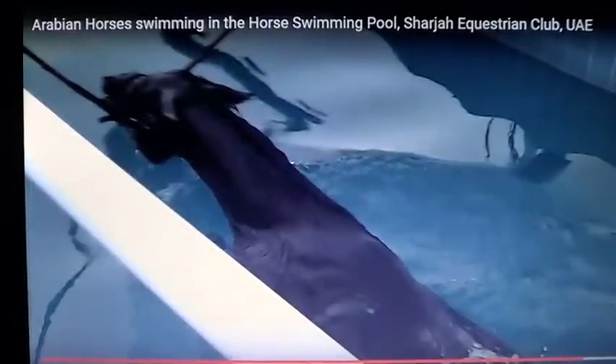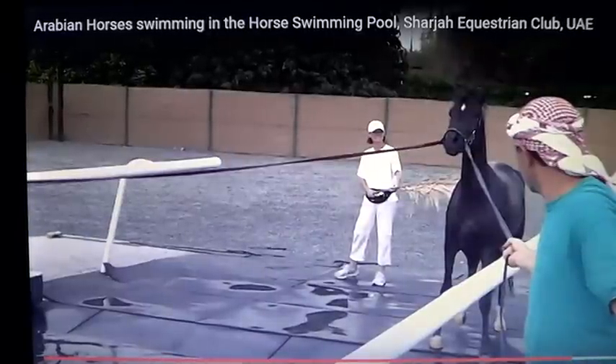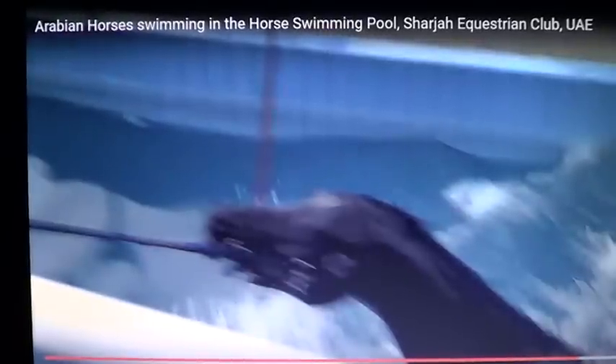Very telling signs that this experience was not pleasurable for this horse, not the best approach. Did it work? Yes. Remember, just because something works doesn't mean it's right. Look at this horse's expression as he comes in — the ears are pinned back aggressively because this horse is absolutely in fight or flight. Watch those ears go back — he's just aggressively attacking this water. Those ears are straight pinned back. He's not relaxed, he's in a panic.